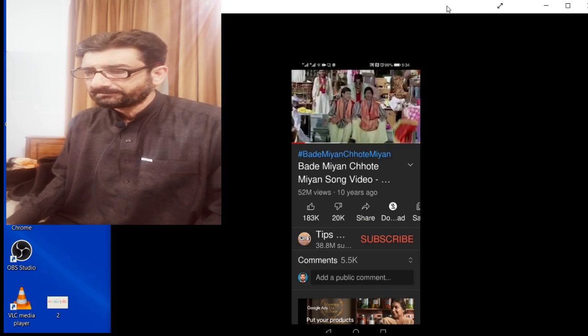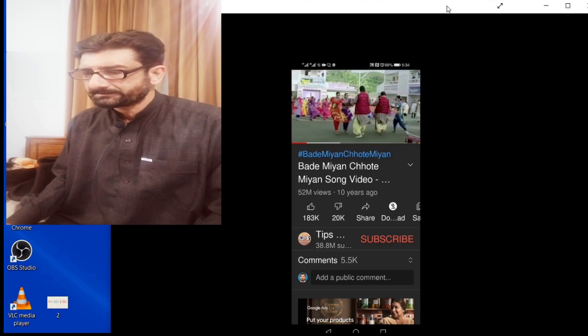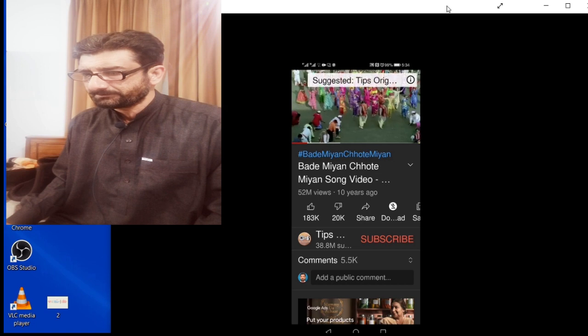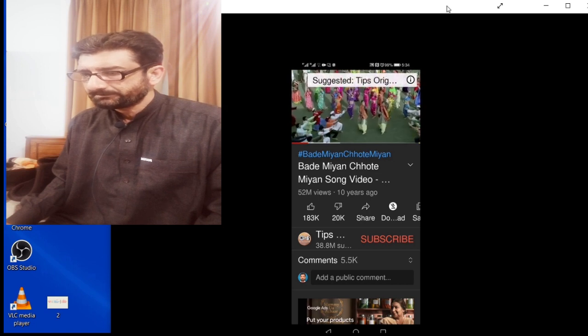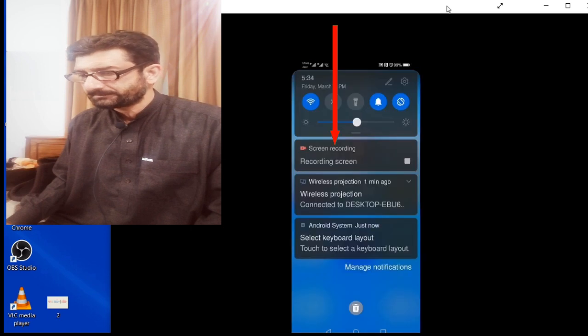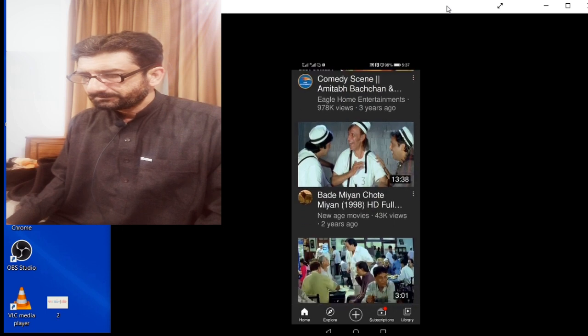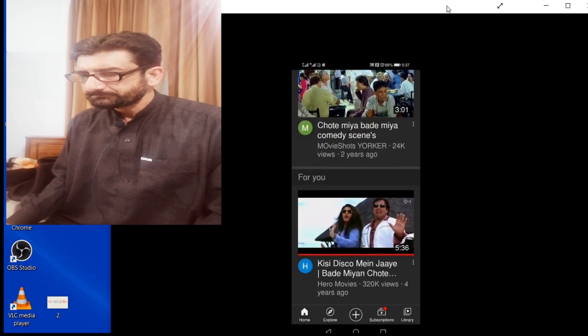If you turn the mobile sideways, your screen will be full, and the recording by that means is a full screen video. However, I'm recording this half screen just to help understanding. Now recording is stopped. Let's go for an audio.